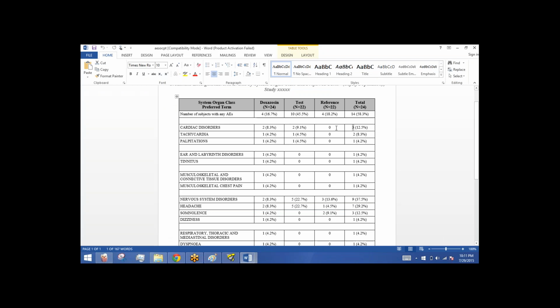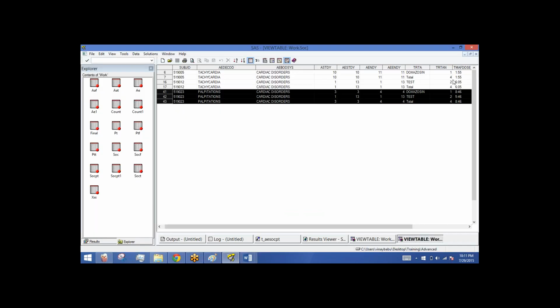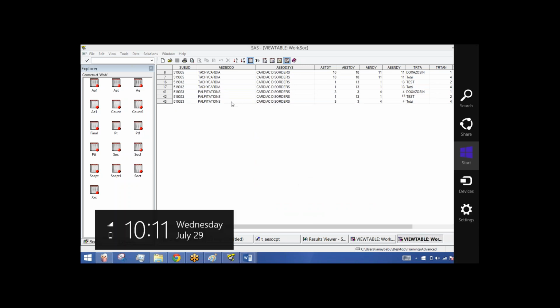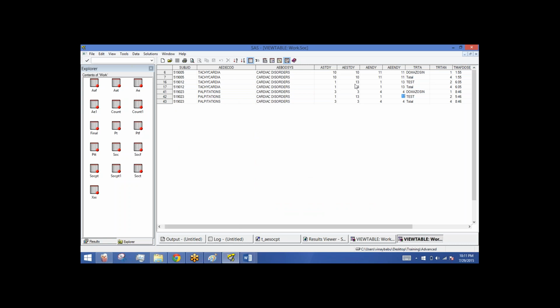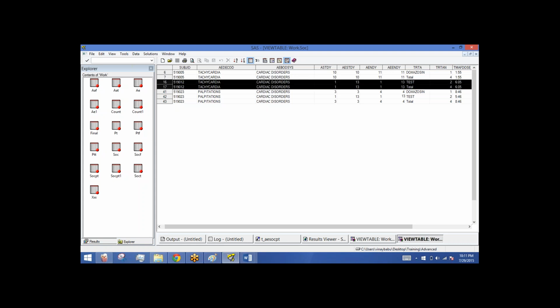So we have two, but in the total we have three. That means we have two doxycycline and two tests. We have two doxycyclines, good. We have two tests. But how could there be two tests? It would be just one test, right? Yeah, because these are different subject IDs, different patients. Okay, that's the total we are getting.